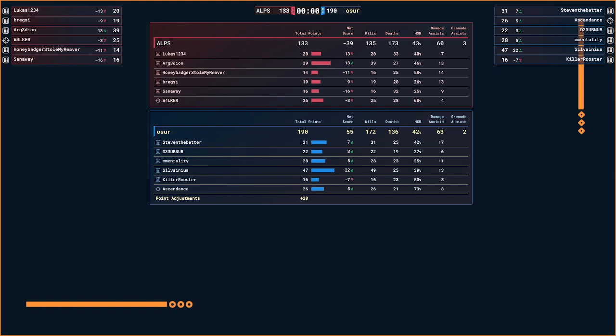We've got D33 Upnub, 22 kills, 19 deaths. Steven the Better, 7 net, 31 kills, 25 deaths. Mentality, plus 5 net, 28 kills, 23 deaths. Ascendance, the Bolt, plus 5 net, 26 kills, 21 deaths. Most important, Ascendance did play on that roof quite a lot, and he actually got a lot of spots for his team. Fantastic job. Killer Rooster, the only one going negative on the Osur team, but we still saw him in the fights a lot of the times. He was actually holding down flanks a lot, so he still was playing a critical role.